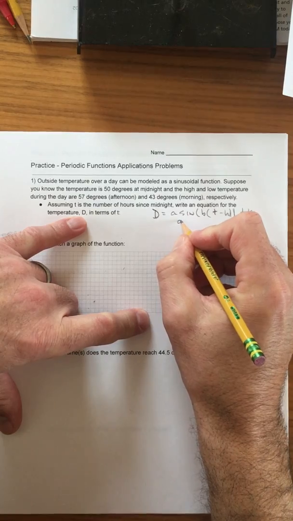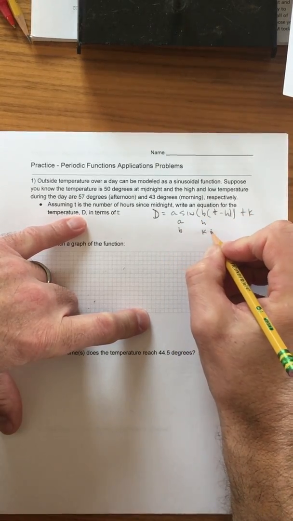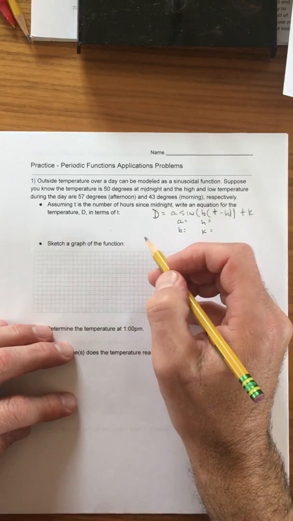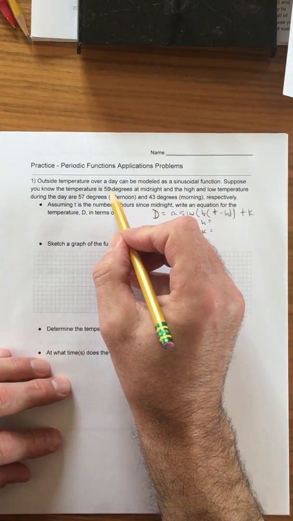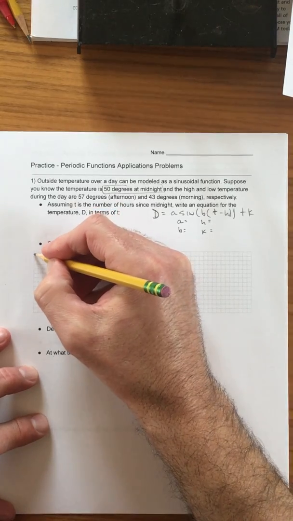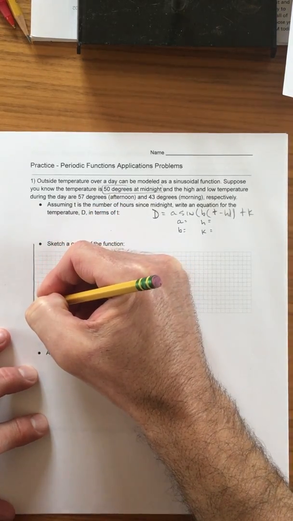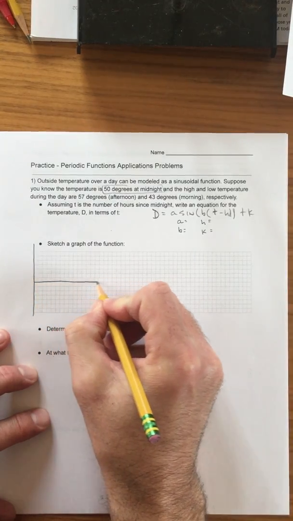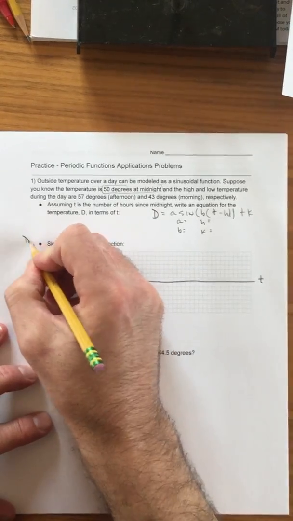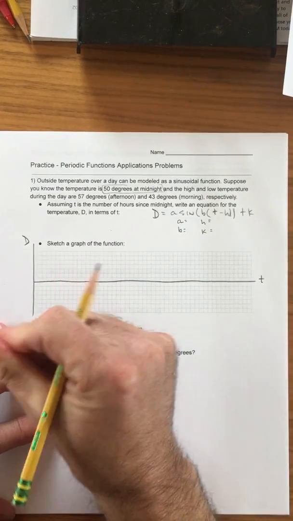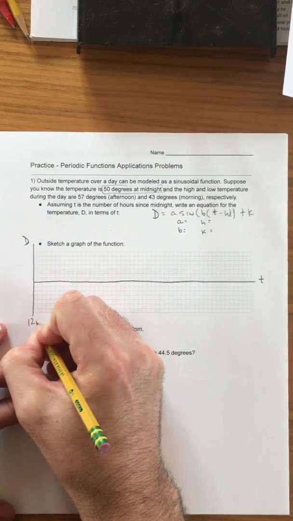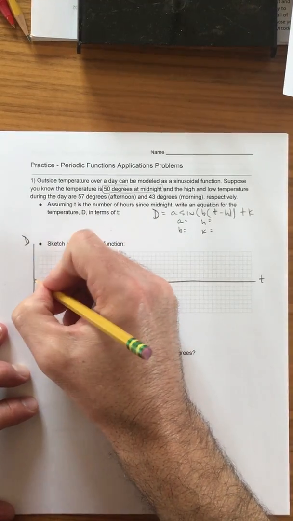Well here's some things we know. The temperature at midnight is 50 degrees and we're supposed to do number of hours since midnight. So if we were gonna do a timeline here, I'm just gonna draw down the center. This is the t, hours after midnight, and this is the temperature. We know that 50 degrees at midnight, so this would be 12 midnight and the temperature would be 50 degrees. Let's just go something like 10, 20, 30, 40, 50. So there's 50.